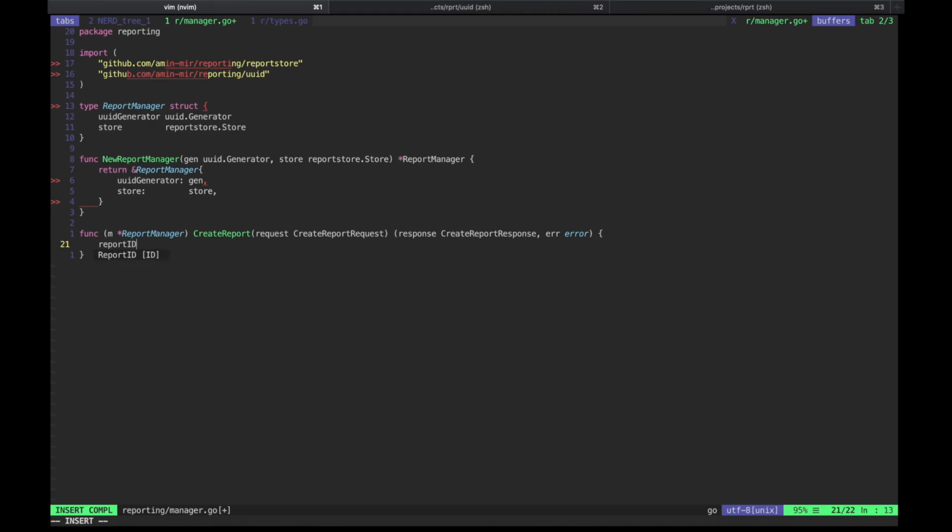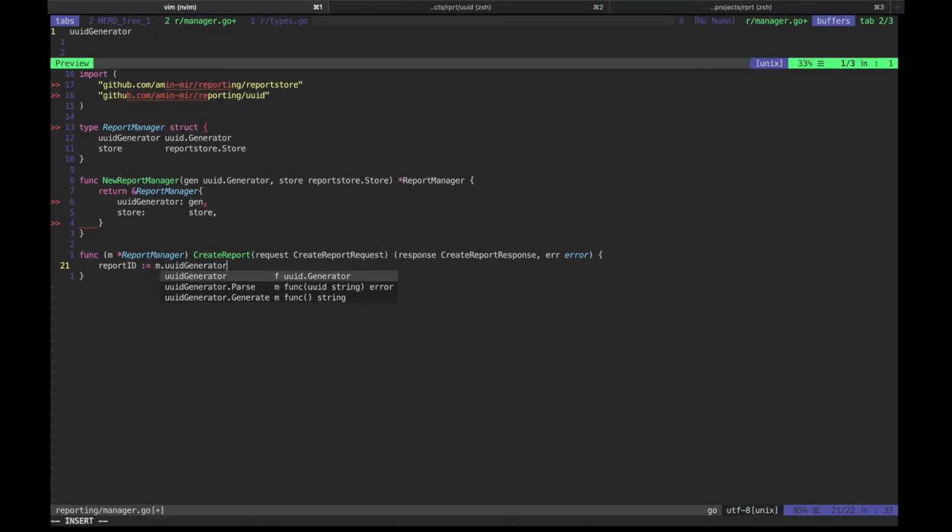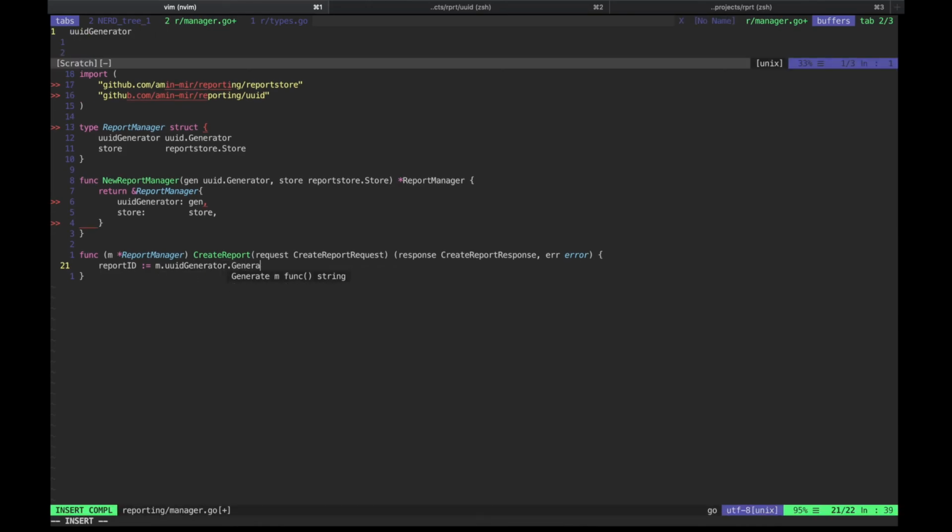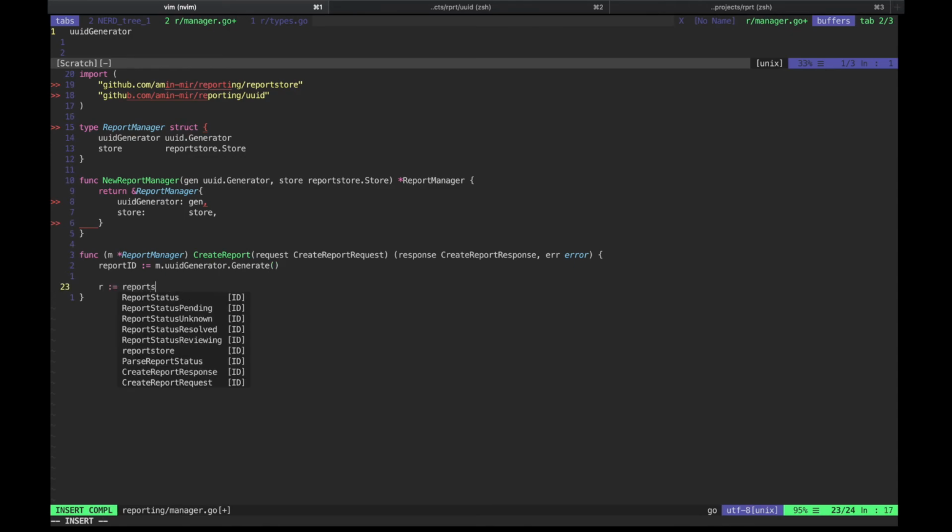First, generate a UUID for the new report. Then make a create report request to ask the store layer to save this report for us.